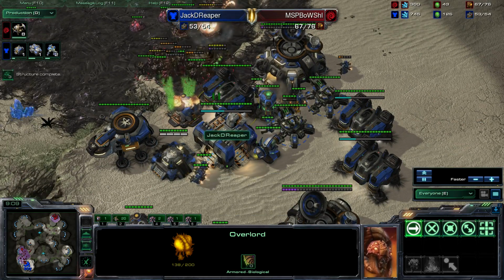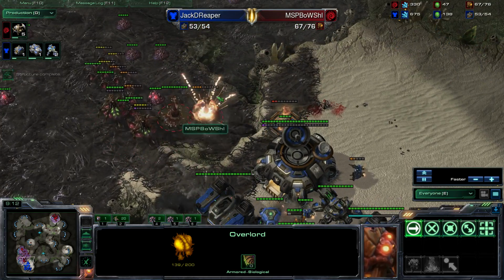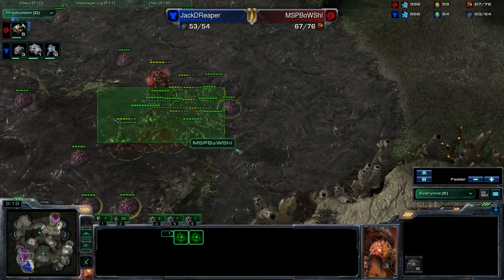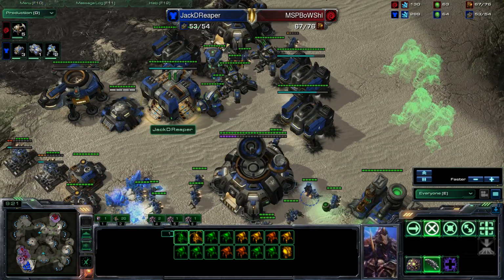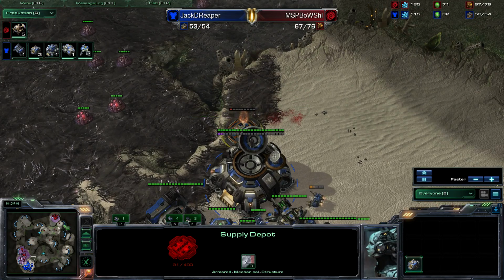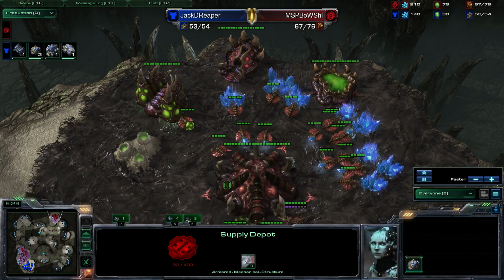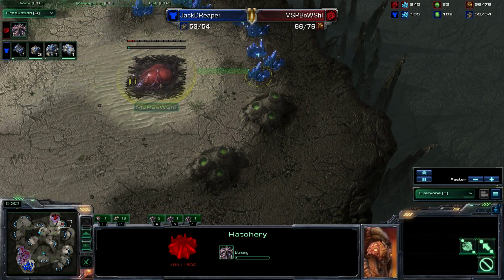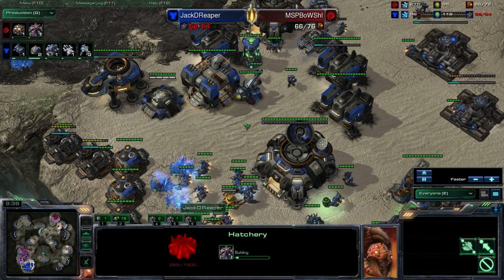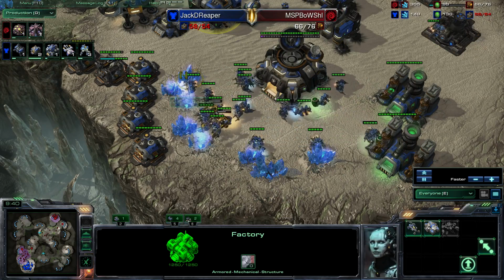But what our Zerg player needs to do here is push in and destroy the tanks, but I think Jack should be able to defend this harassment, this crazy proxy hatch. The Zerg would be wise also to expand. There you go, very nice move here from our Zerg player, knowing that his opponent cannot expand. He's only got one base and eventually he is going to starve.